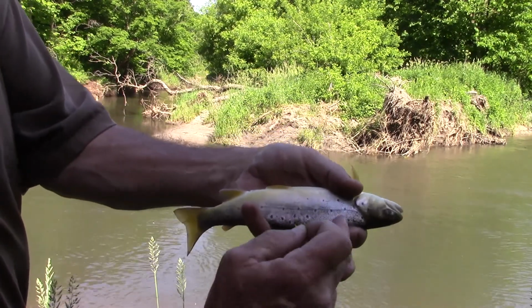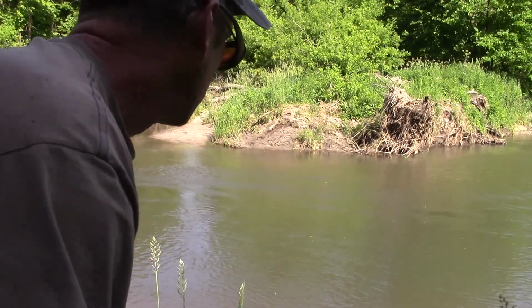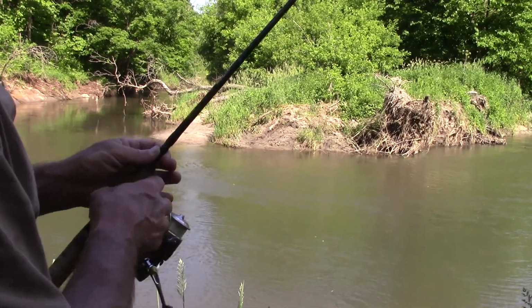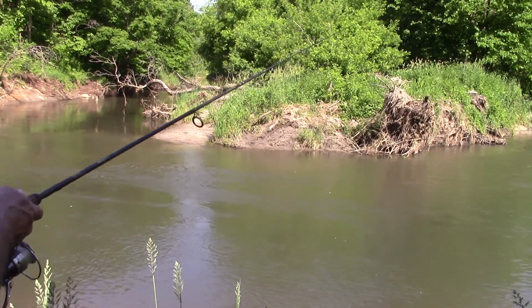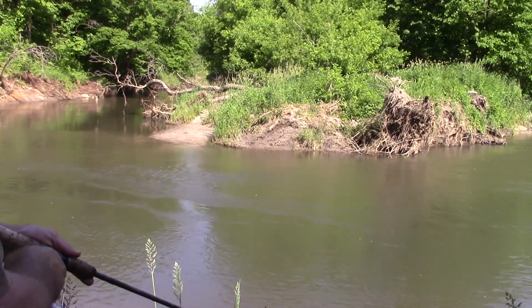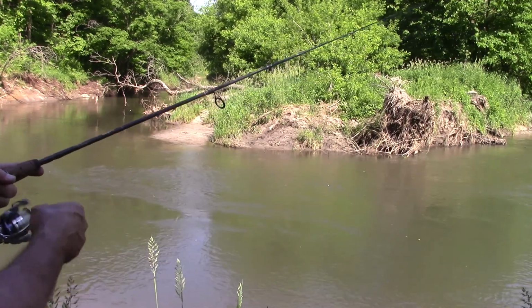Little guy, just a couple of spots, not that many spots, but very good, healthy fish. All right there, Pally. Oh, let's get that bigger fish that's sitting in here. I don't know. Let's keep trying, just to find out. Oh, I should have went a lot farther than that. That's good to see that fish. Yes, I had a little guy. It felt little, but I had another bite.